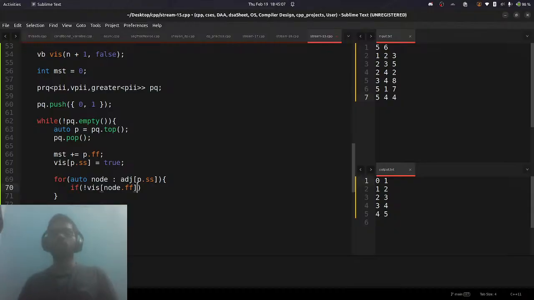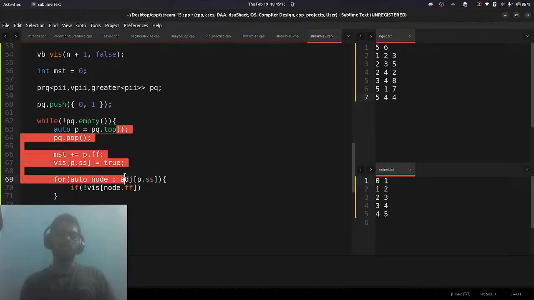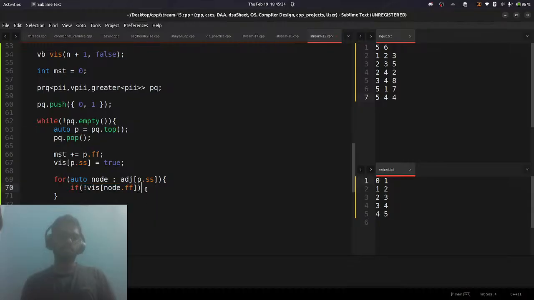okay, so a minimum spanning tree will have n minus 1 edges only, right? So if we try to do processing for all the edges in the queue, then it will not give us a correct answer. I think let's try, let's see.